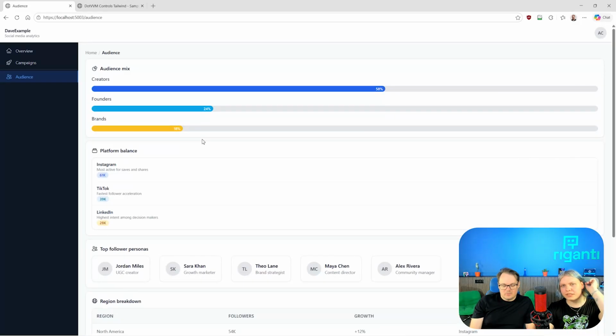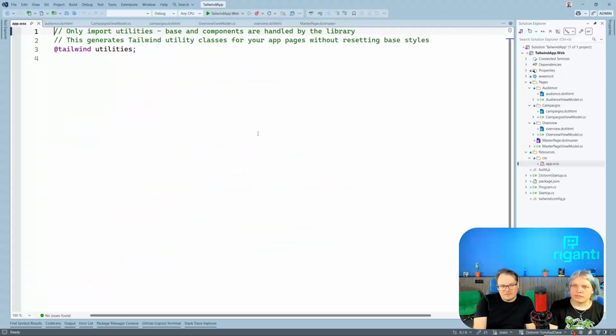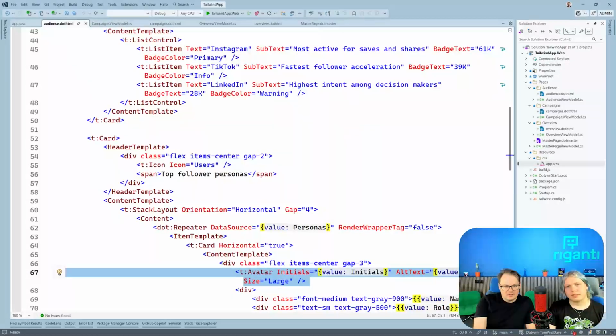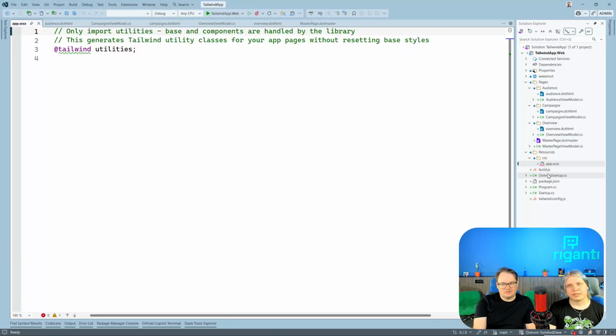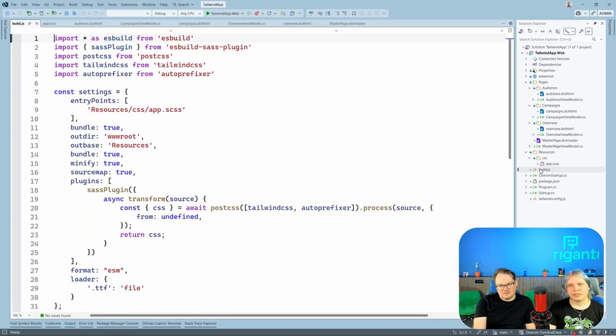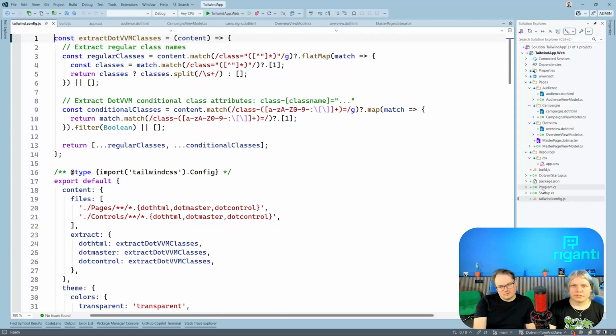Technically you should be able to use it without even setting up Tailwind in your project. Here we have it because in the markup we still keep using this instead of stack layout. But if you use stack layout for everything, then you would not even need this. You would not need this build.js that would process these Tailwind things, you would not need Tailwind config.js, and you would not need package.json, and that's the goal. Because the control package ships with ready-made CSS, so if you don't want to tweak it, you should be able to use it out of the box.